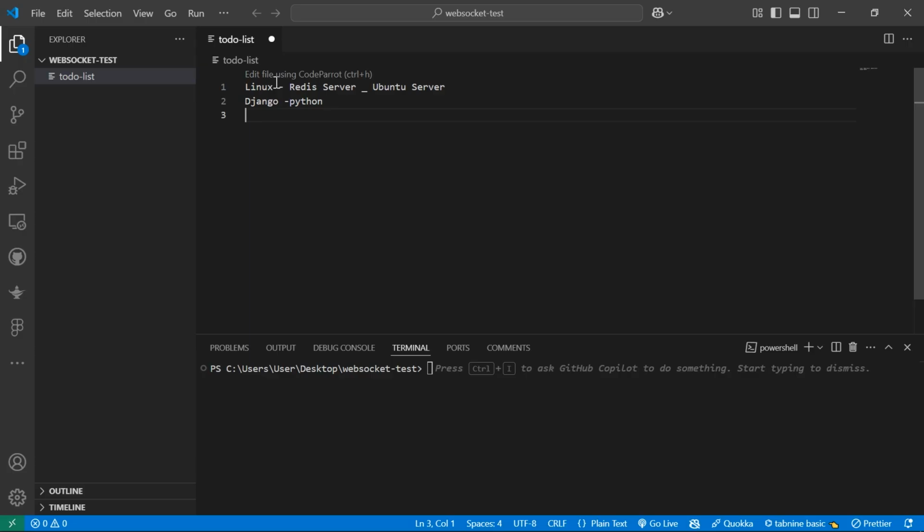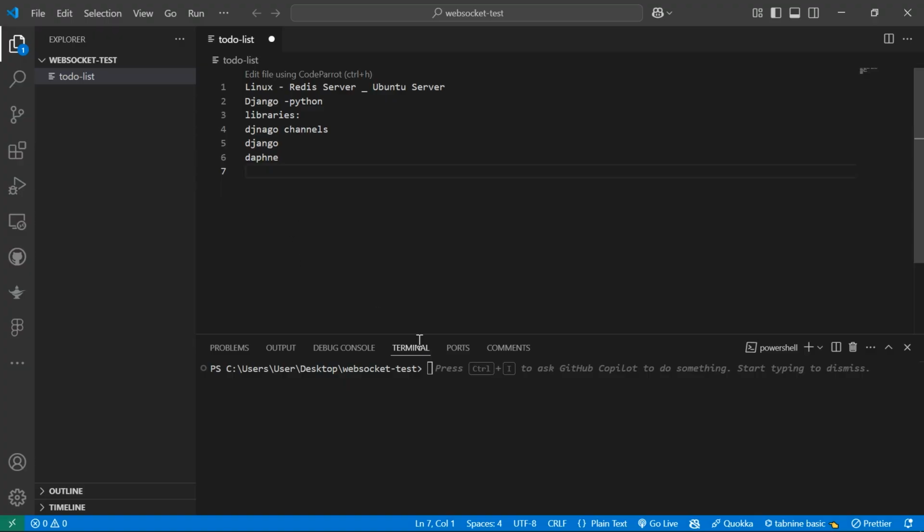Another thing is in the project we will be installing some libraries. One of them is Django Channels. Then we'll install Django itself. It's just a very simple setup to show you guys how it's done. Then we'll need Daphne. Daphne is the server for running our application locally, so we can see if our Redis server is establishing a connection. Daphne is going to help us to run our application locally, and once we establish a connection with the Redis server, we can then test run our application based on the code we have written to see if we have a WebSocket connection established.